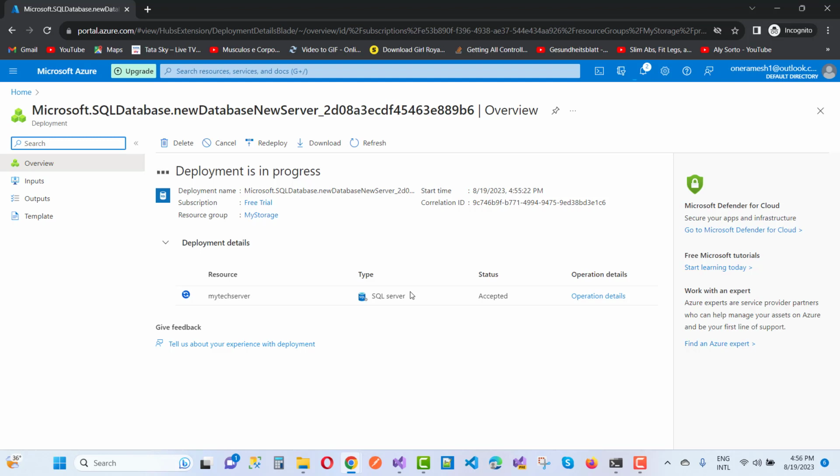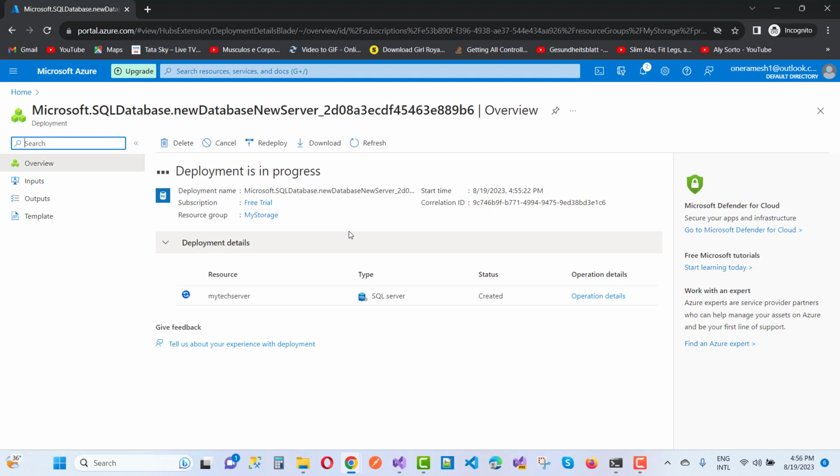Okay, so it will take time, the deployment is in progress. I don't want to cut any time during the deployment, because I want to tell you more about Azure services. Azure services is a lightweight application, or you can say cloud applications, where your application will be hosted with many resources.